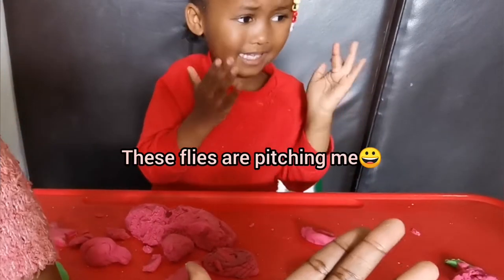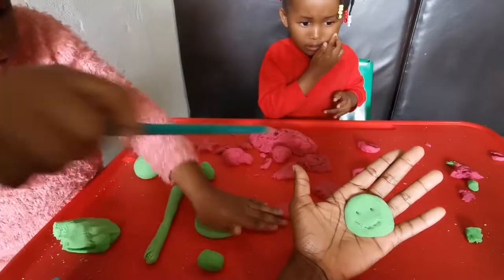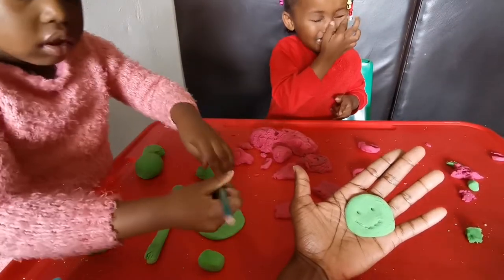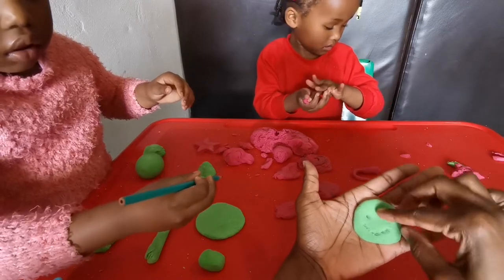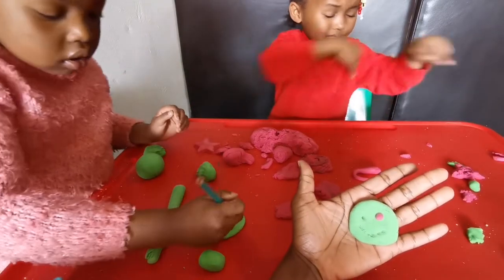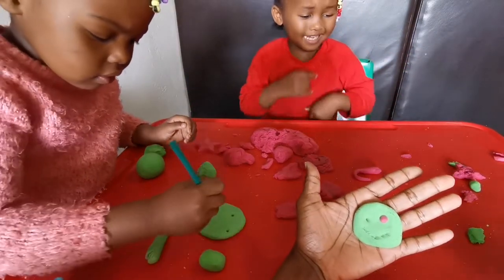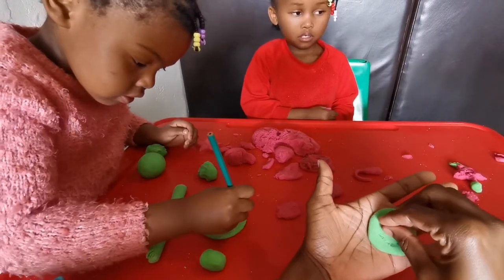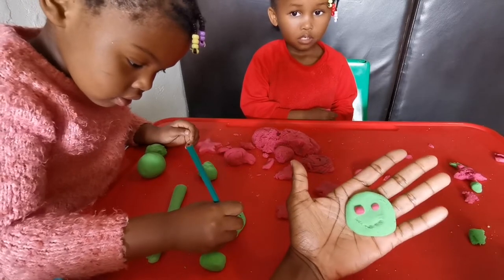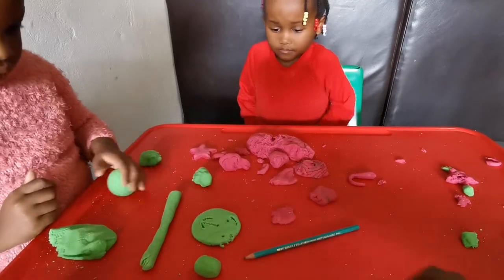And the eyes. You can make small balls and put them in his eyes. Oh, that's a nice person.